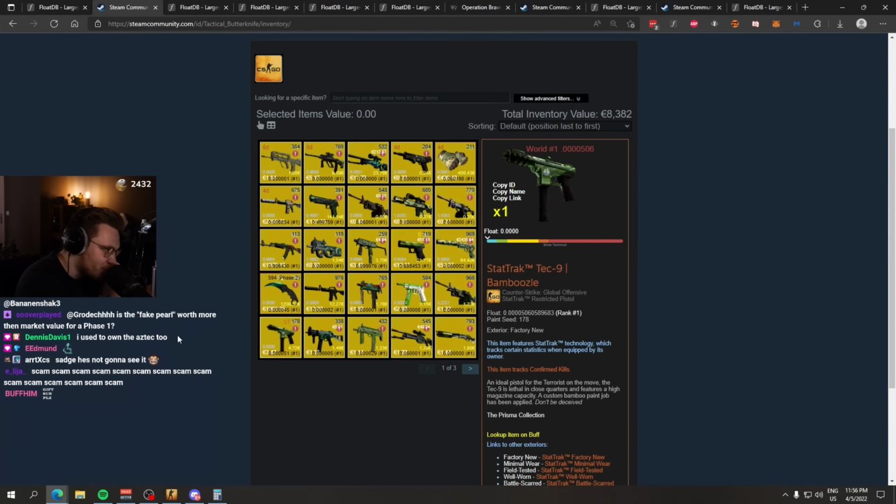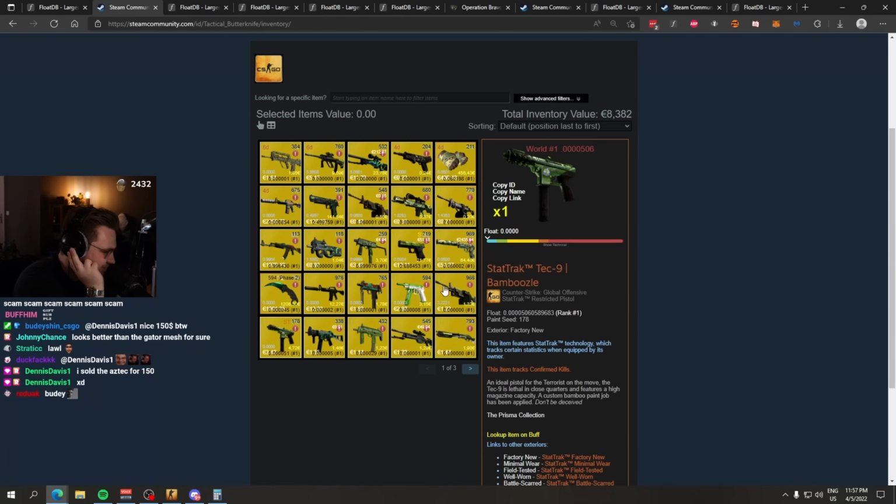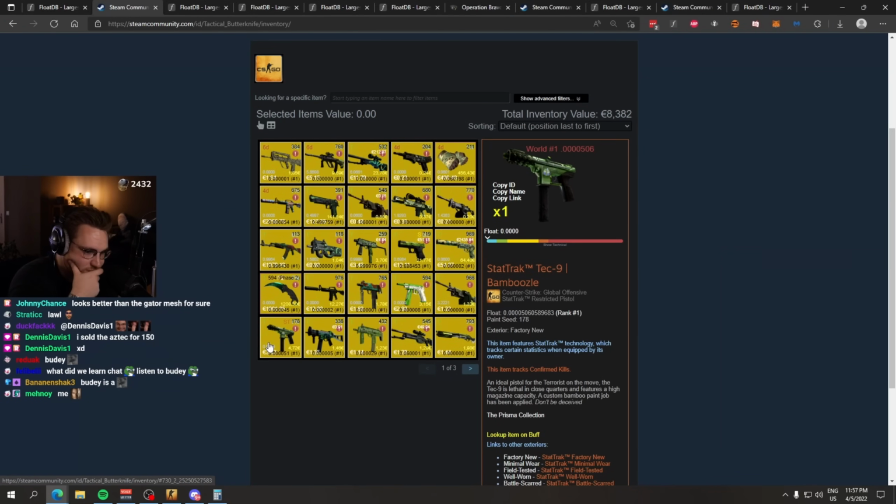Very nice. We got a Tech-9 Bamboozle. Oh, StatTrak. Oh my god. I knew you were going to hate that. This is not the long-term solution. I'm working on some other ones, but this one was $100 on CSGO float.